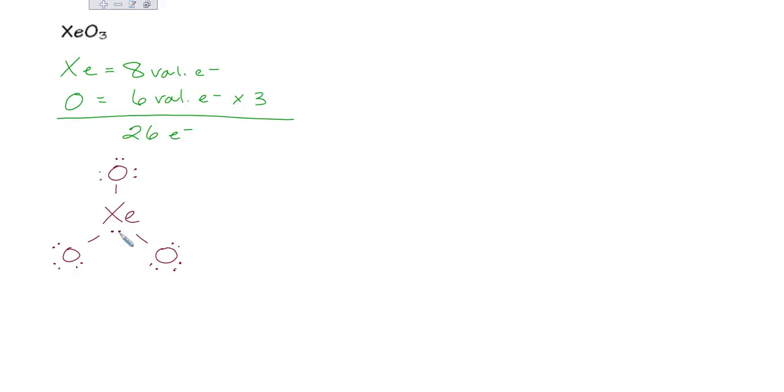Now you wouldn't have had to draw the oxygens at 120 degree angles. I just kind of drew them like that because if you really did have 3 atoms bonded around a central atom, that's a typical arrangement where those electron clouds are going to repel, so you may really get a 120 degree angle. You wouldn't have had to draw them like that because again, we don't really know what this is going to look like until we finish drawing it.